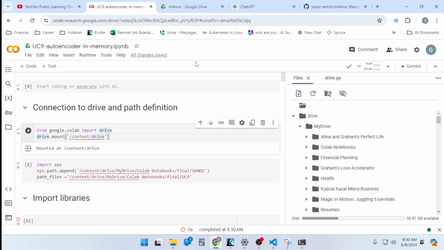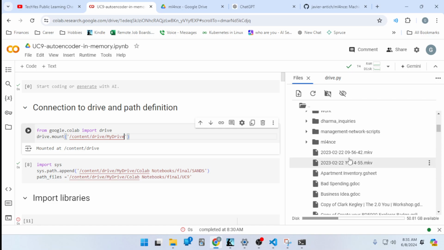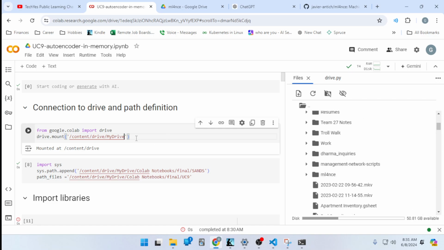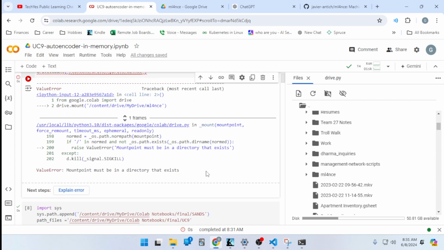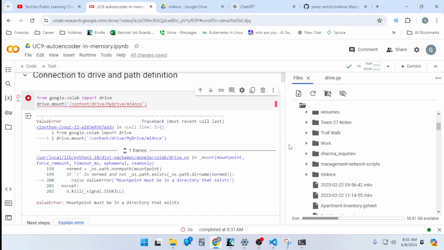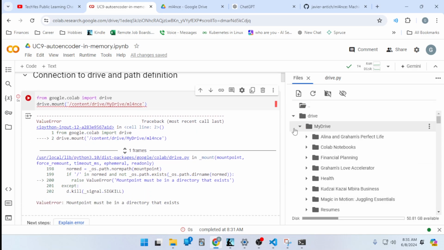So let's narrow this down more. My drive. And then we're gonna do it for the actual one, and this will probably resolve the error. Oops. Well, it definitely exists.